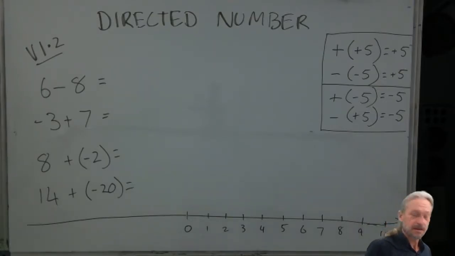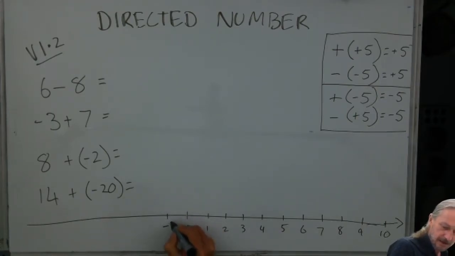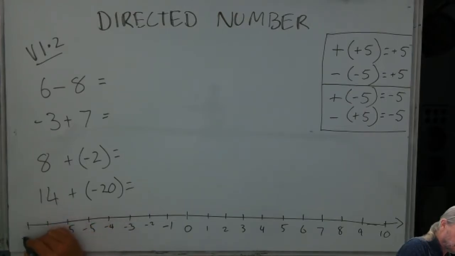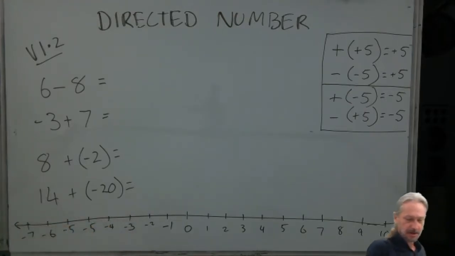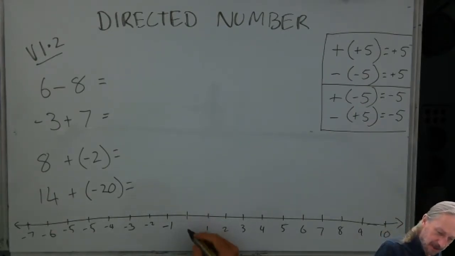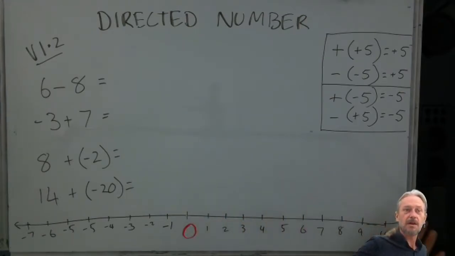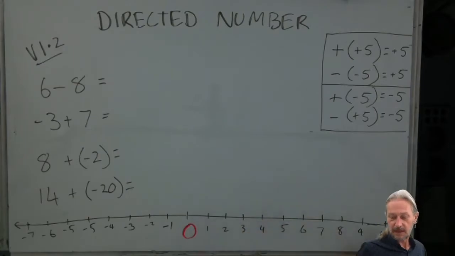And we keep going. Oh, that's hiding behind. And in this direction we have negative 1, 2, 3. And that keeps going in that direction. So the important thing, actually I'll make 0 in red just so we can see where the middle is. So we've got our positive direction, our negative direction going that way. So the idea is we're quite happy working in the positive end of the scale.